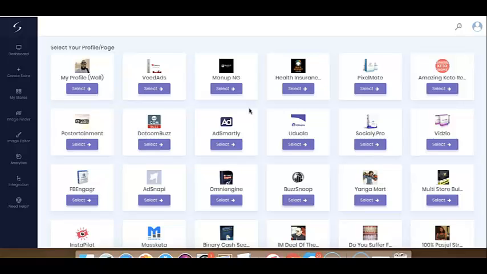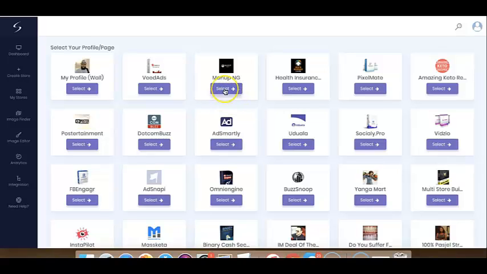So next, we're brought up to a page where we can visibly see all our Facebook pages and profiles linked to our Facebook account. So at this stage, we simply want to select one of the pages we want to turn into a SnapiShop gallery store. So it's as simple as just selecting a page.